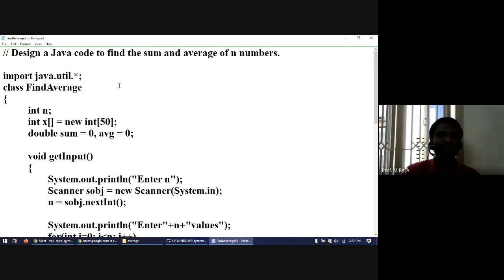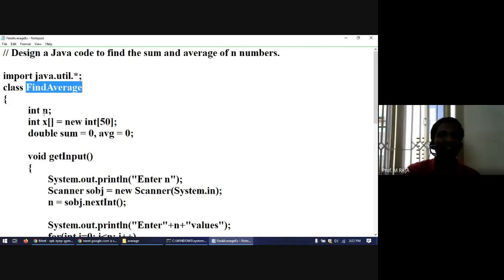Here, to get n input values, we are importing the utility package: import java.util.*. Since we need to find the sum and average of n numbers, one user-defined class, FindAverage, is defined.